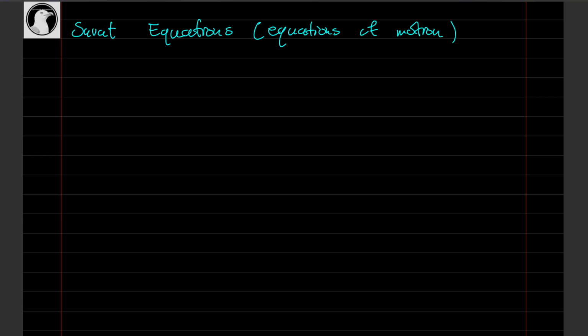Now, in our previous calculations, what we were trying to explore was how objects move relative to motion. But we were doing it using graphs and other arithmetic methods. What I'm about to do now is show you a shortcut to what we've been doing previously, and that's by using the SUVAT equations, or the equations of motion, as you may all know.